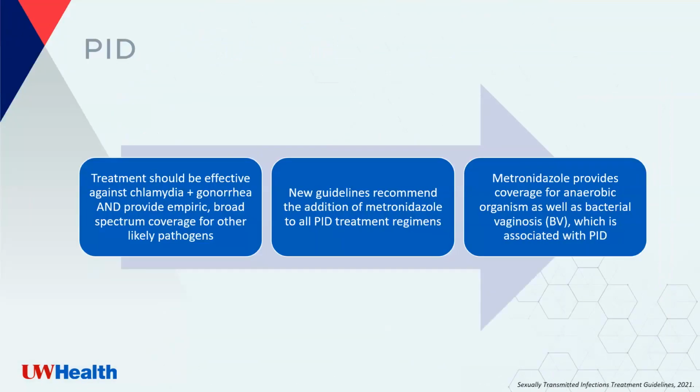There have been changes also to pelvic inflammatory disease. So treatments are now including empiric broad spectrum coverage for likely other pathogens, especially noting that chlamydia and gonorrhea infections leading to PID have been decreasing, and there are other infections that can lead to PID. And so now it's recommending to add Flagyl for our pelvic inflammatory disease to make sure that we're covering for our anaerobes, but it also does serve as bacterial vaginosis coverage as well.